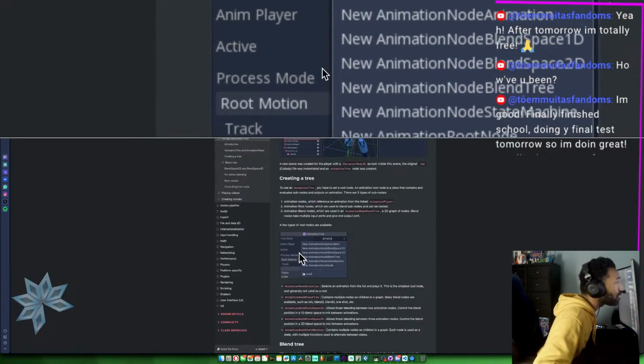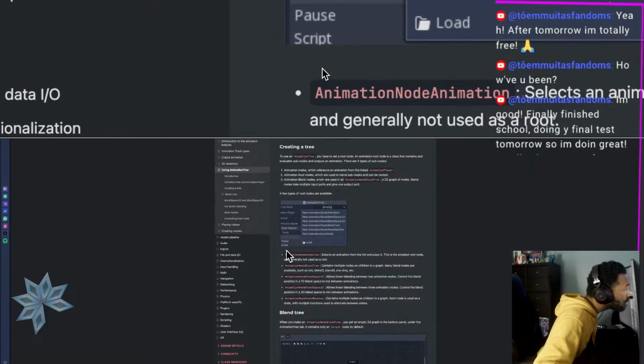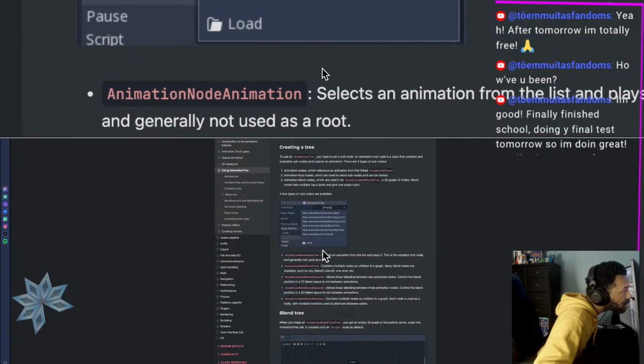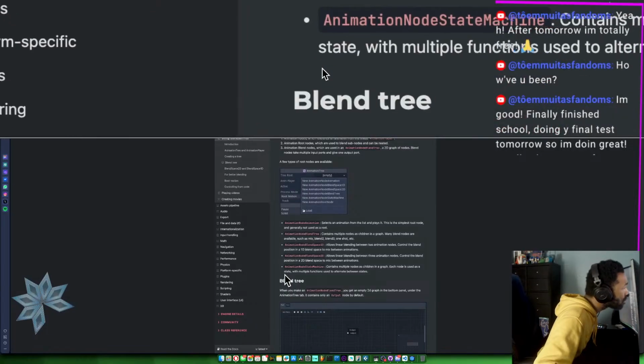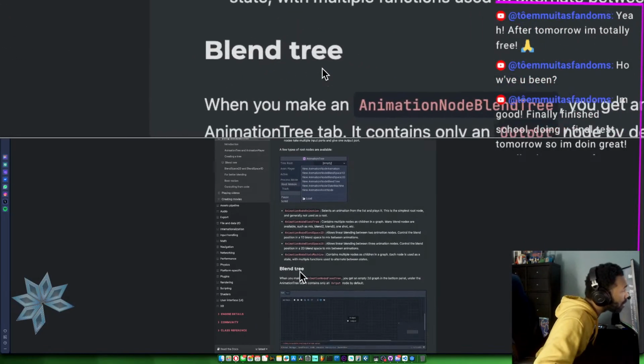A few types of root nodes. Animation node animation. Alright, here we go. I'm doing a push. Okay.